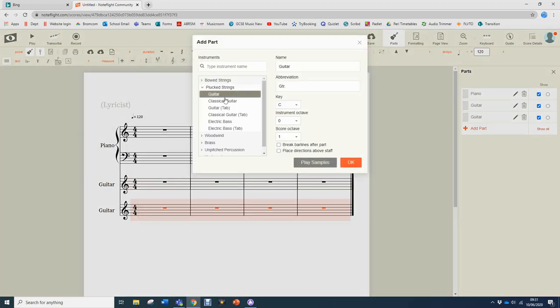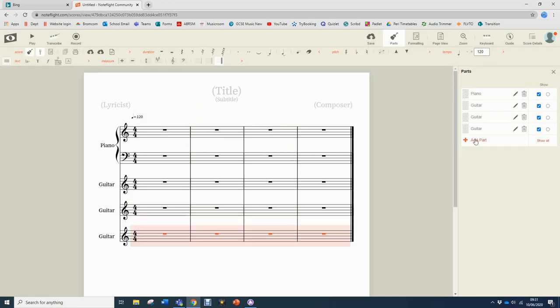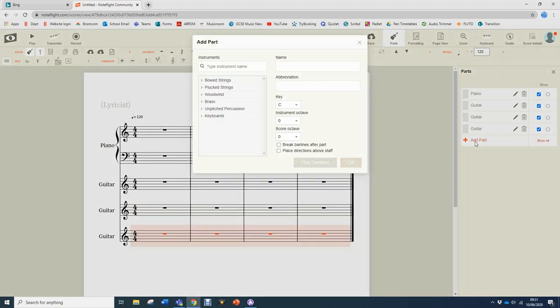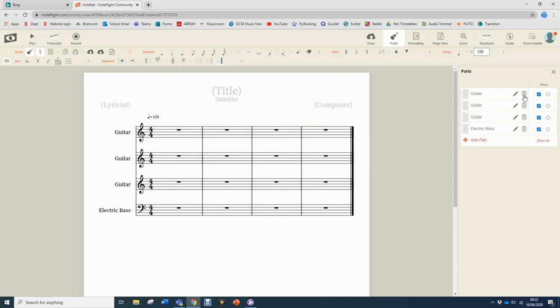If you're thinking, why guitar? That's because there's a really famous piece of music by Steve Reich, which is featured in the third Minimalist video called Electric Counterpoint. It's written for guitars and also it's written for bass guitar. So I found those under the pluck string menu. I clicked on them, I pressed OK, and it's put them in over here in the parts menu. We're going to get rid of the piano. And it's gone. So now I've got three guitars and the electric bass.